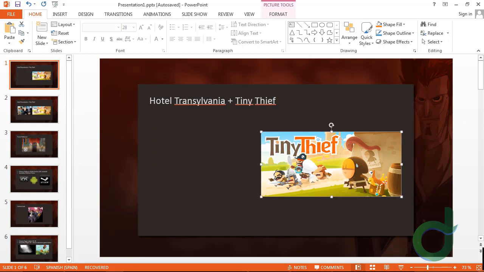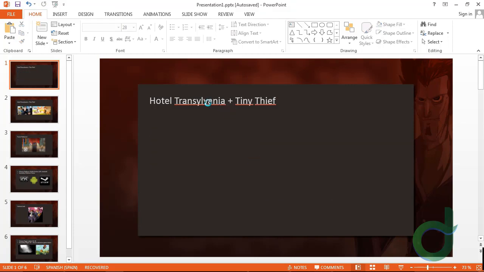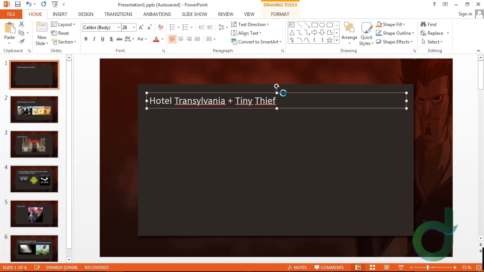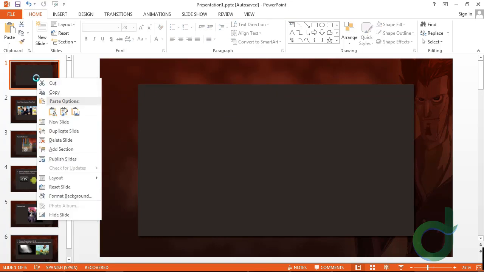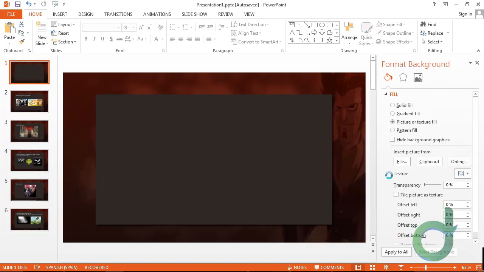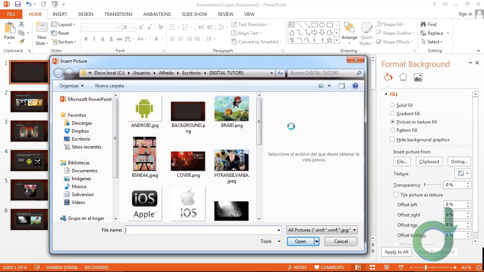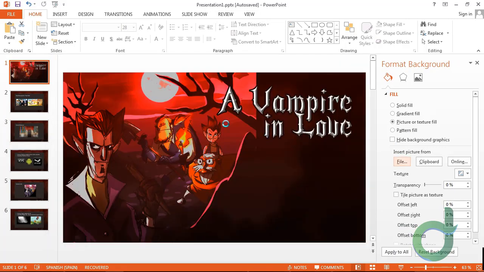So I'm going to delete this text, and I'm going to change the format background, insert from file, and select this cover. As you can see, I've changed it a little bit, and I had a font that is slightly more vampirish, and I'm using this as a cover.